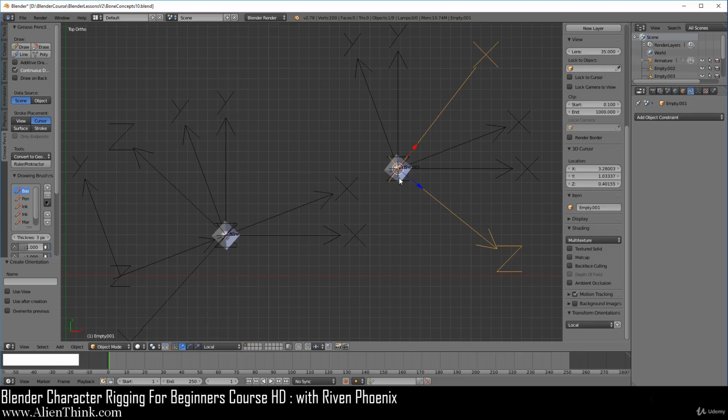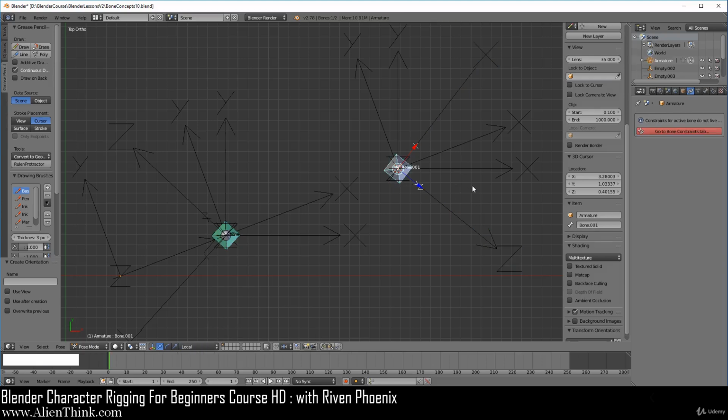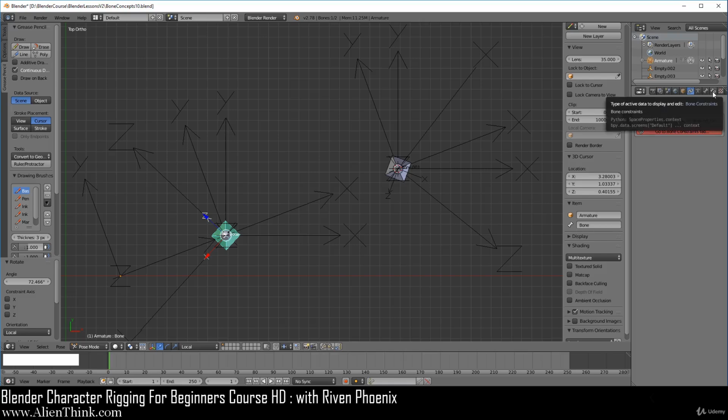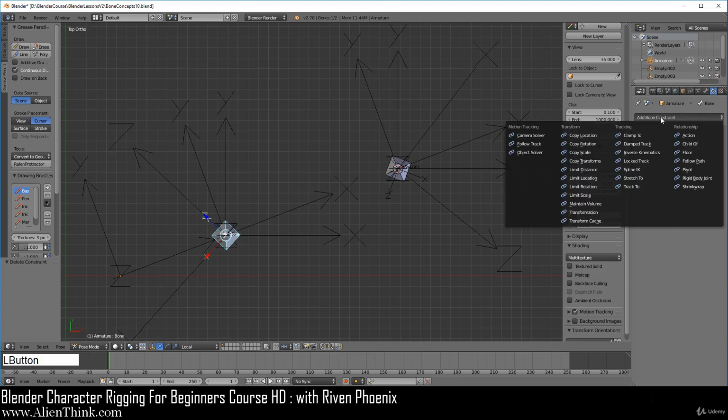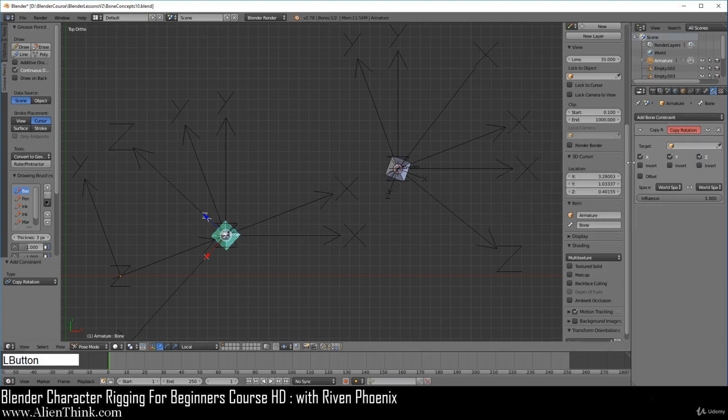Now go ahead and click on this bone. Now what we need to do is press the R key and actually rotate this bone at least somewhere like this, so it's not aligned to this. Okay, now what we're going to do is click on this bone, go to the bone constraints and remove the location, and over here we want to do copy rotation. Click on the armature and copy the rotation of bone.001.